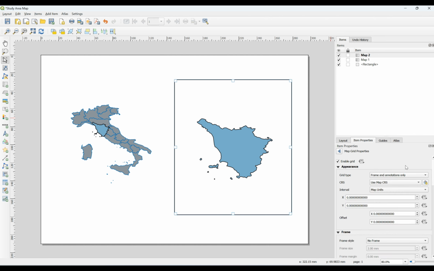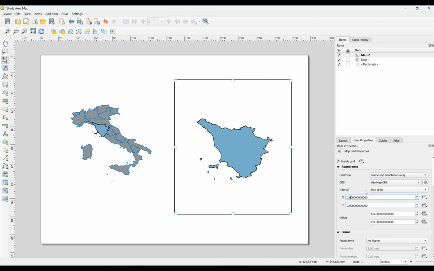And right now, I can work easily on that in order to be more understandable. Grid type, I use this one. However, you can choose one of them. We leave these in default since I'm not gonna do anything on them. In intervals, you can add intervals that are gonna add a coordinate system outside your frame.